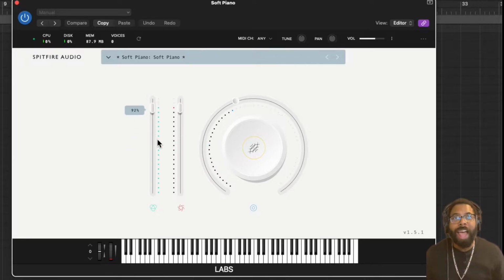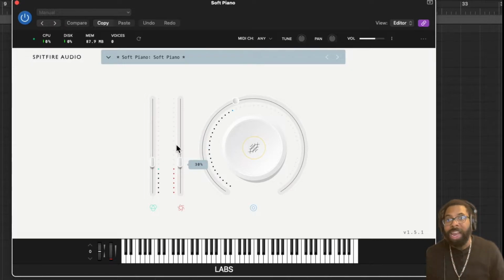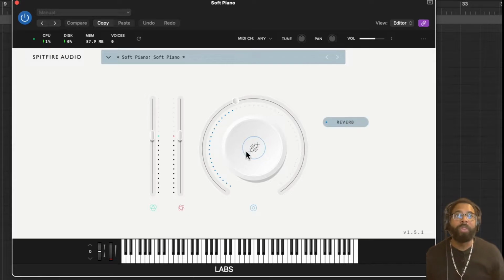It does have them both at the same level, so you might want to have them at different levels to add just some more of that realism. So you might want to use faders, or ideally I would love for a company to come out with Bluetooth MIDI foot pedals, and I can have two foot pedals that I use, my left and right foot, to adjust dynamics and expression, but that's a whole different story. You have the big knob, which is contextual, so it might be reverb, it might have attack, decay, it might have release, some other options in there depending on the sound you're using.